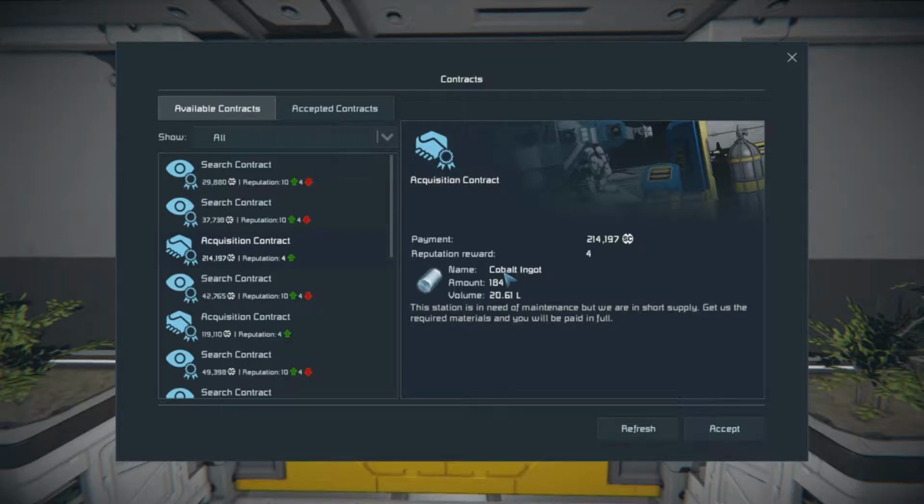You can mine the cobalt, or maybe you have some extra lying around that you aren't using. So you can do this. It does tell you the amount of volume, so you can make sure that whatever transport you are using to transport this to the station will be enough.